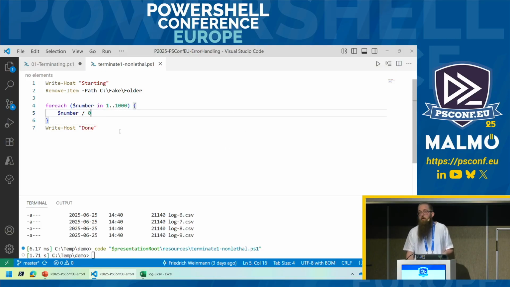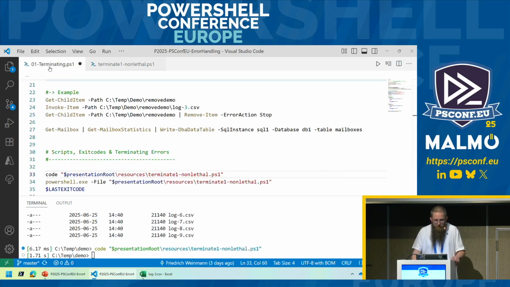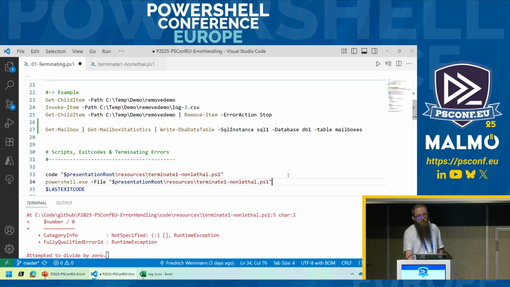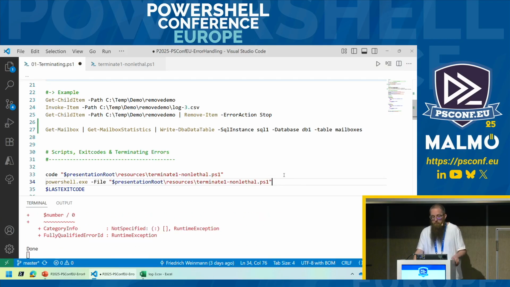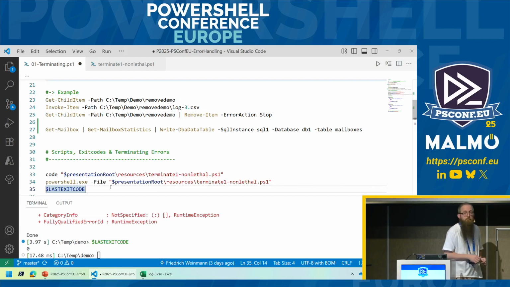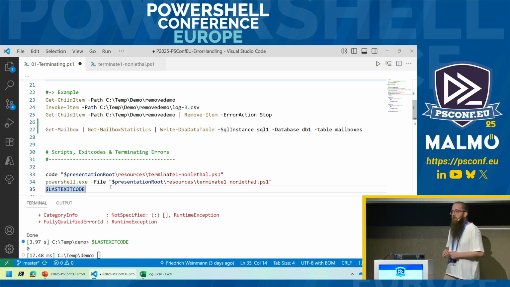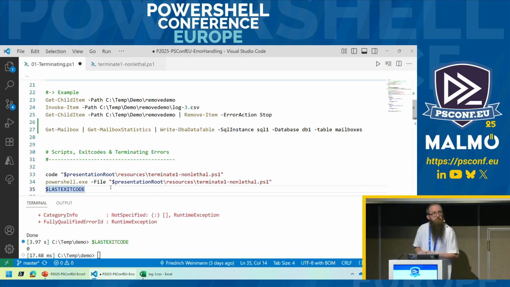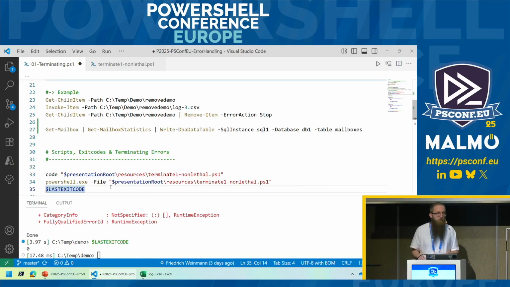As you can see, this example script is going to produce quite a bit of red. I'm going to demonstrate my poor mathematics skills. And, well, let's give this a try. So, PowerShell is kind of busy scrolling the screen. Since this is VS Code, scrolling the screen is not expensive, fortunately. And what did the last exit code say? Exit code 0. Our scheduled task has now completed successfully. Everything is well. I hope you do have logging.